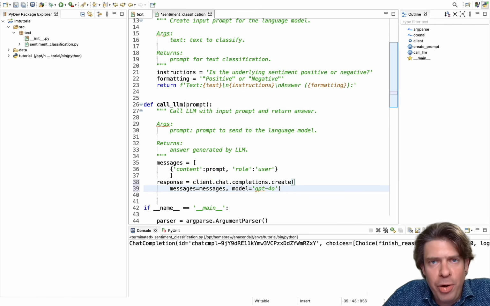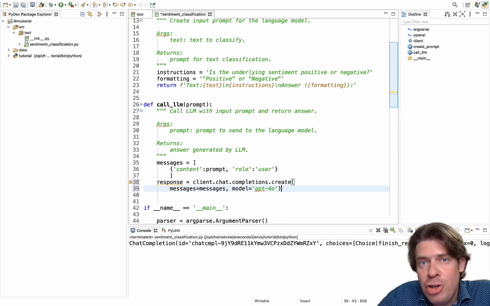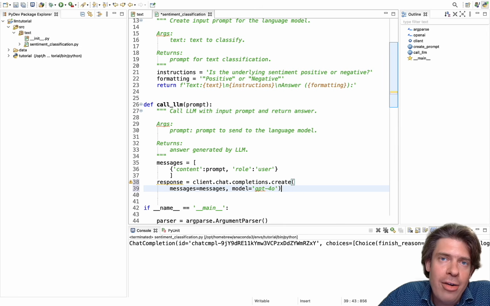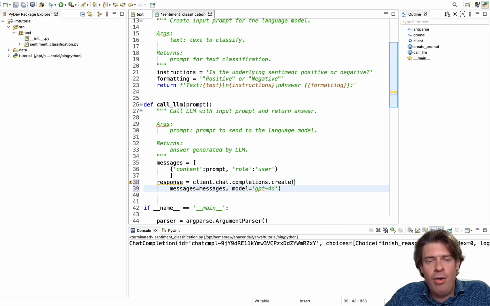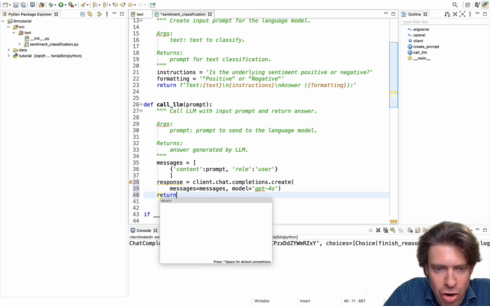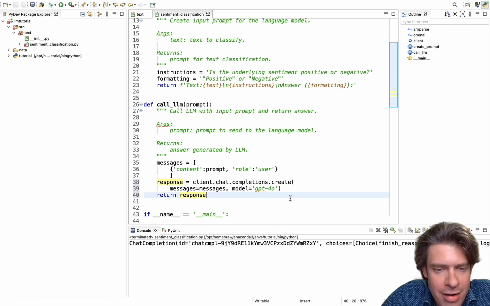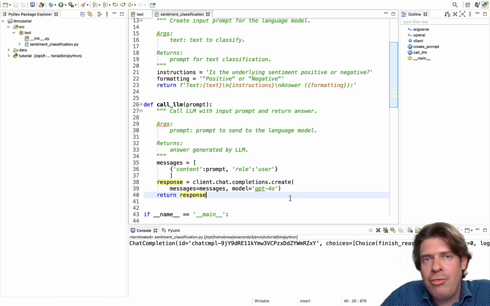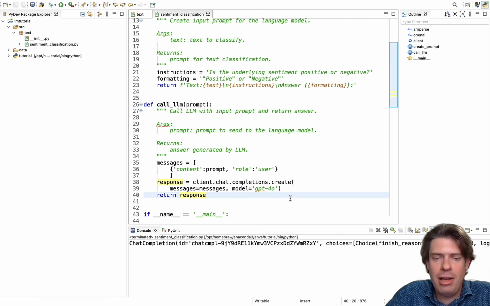And this response object contains quite a lot of information. It contains the message that I'm actually interested in, and it also contains additional metadata. For the moment, I'm going to return the entire response object such that we can have a look at it. And then later we're going to extract just the part of the response object that we actually care about in our scenario, which is the answer generated by the language model.